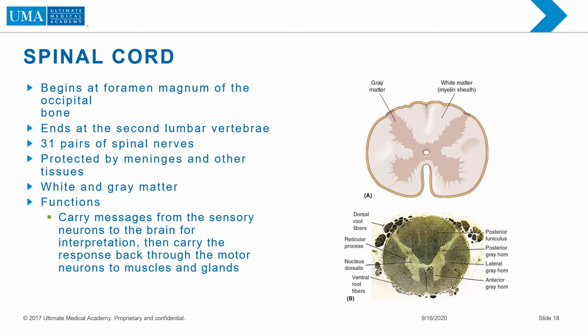The spinal cord continues down from the brain. It begins at the foramen magnum of the occipital bone and continues to the second lumbar vertebra. It is white and soft and lies within the vertebra of the spinal column. It is made up of a series of 31 segments, each giving rise to a pair of spinal nerves. The spinal cord is also protected by 3 layers of meninges.